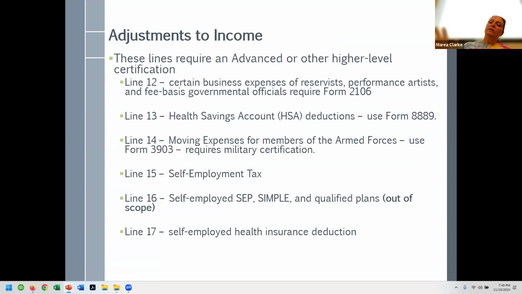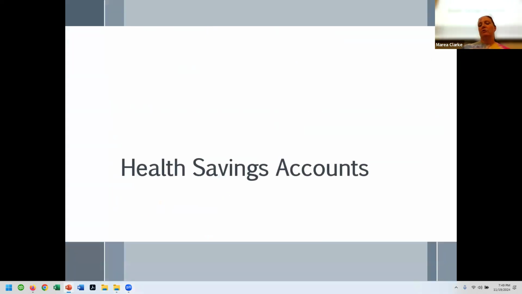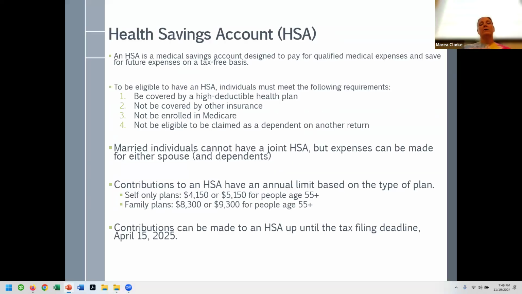There are some other adjustments as well. I'm not going to go through them. The software, again, enter the form. The software will generally enter that information correctly for you. One thing that I will talk about is healthcare savings account, right? So the idea is you have health insurance, but it doesn't cover all of your expenses. The deductible, if it's a high deductible plan, that means you've got a lot of money that you have to pay first before you can start using your insurance.